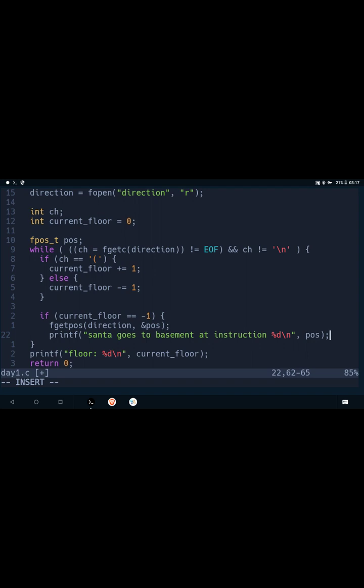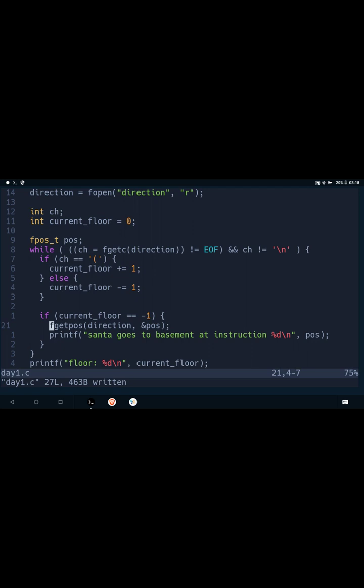Where should I store the position value for you? So you tell it the address of pos, which is the variable we declared there. Okay, so I think that's it. And also one thing, I'm not doing error checking here, which is actually good practice for you to do, but I'm feeling lazy. It should always be done, by the way.